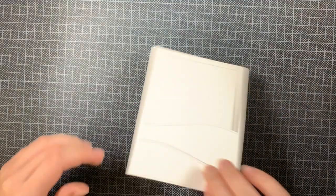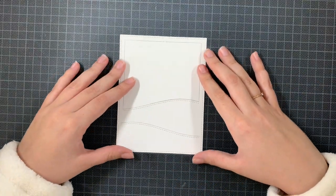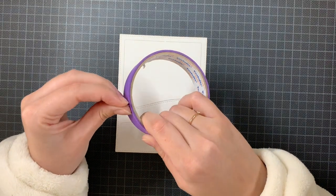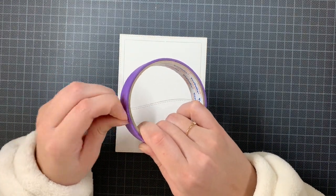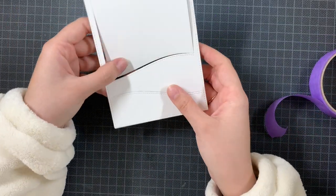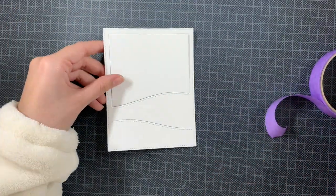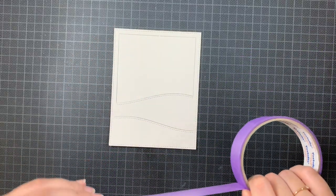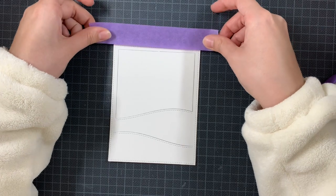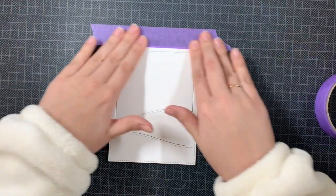So maybe it's handy if you know what the challenge was. The challenge was to create a night sky shaker Christmas card. So this frame is going to be my night sky. The penguins and the sentiments is the Christmas. And then of course I am adding lots of shaker materials to fit the brief.